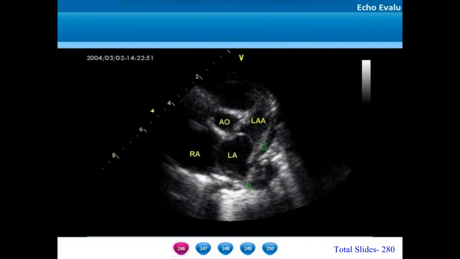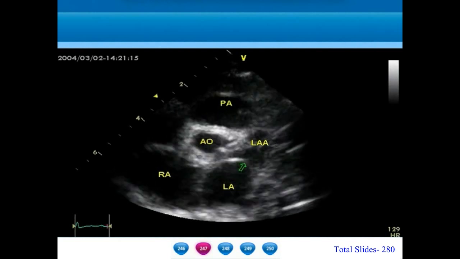In a parasternal short axis view, the arrows show the entry of the left upper and the left lower pulmonary vein onto the upper chamber of the left atrium. The right lower pulmonary vein is also shown. The upper chamber of the left atrium is demarcated as LA. You can see that there is a membrane that partitions the left atrium, and anterior and inferiorly the lower chamber is related to the left atrial appendage.